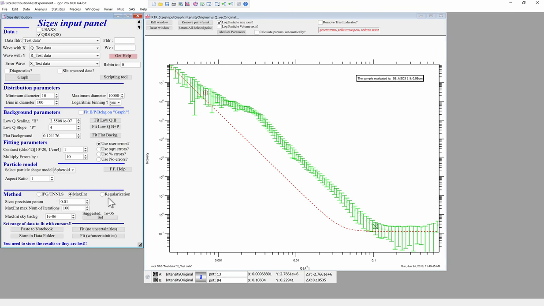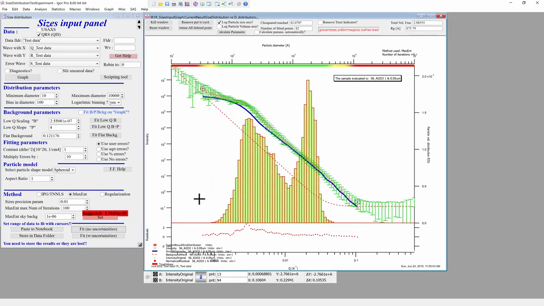Just don't combine them together, and sometimes it's worthwhile to just look at how all of those three solutions look and play with them. And then what that tells you is the variability of the result. So the next thing is we're going to do a fit. We're just going to hit the fit button here. And the blue curve is now the fit. So in this curve, the green are the original data. The red squares inside there are the data after subtracting the background. And then the blue curve is the fit curve.